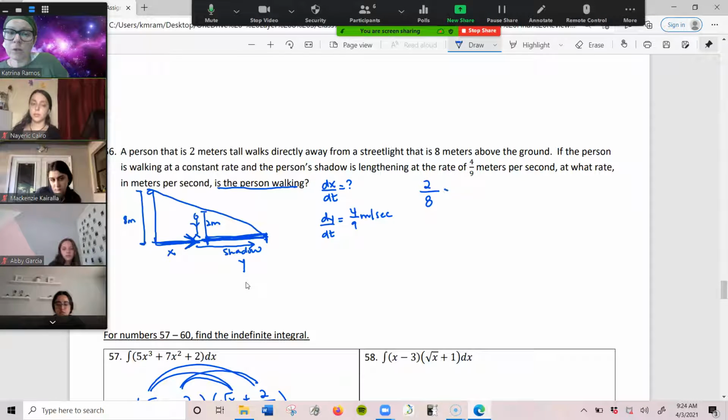And now we look at the proportions that we're trying to find, right? I'm trying to figure out what x is, or rather dx dt. So I've got to create a proportion that uses this x and y. So I went from small to big. So now I'm using the base of my triangle. The base of the smaller triangle is y. And then the base of the large triangle is x plus y, because the small triangle is inside of the large triangle. Does that make sense? So this is x plus y. So these are the ratio of my heights, and this is the ratio of my bases. So far, so good?